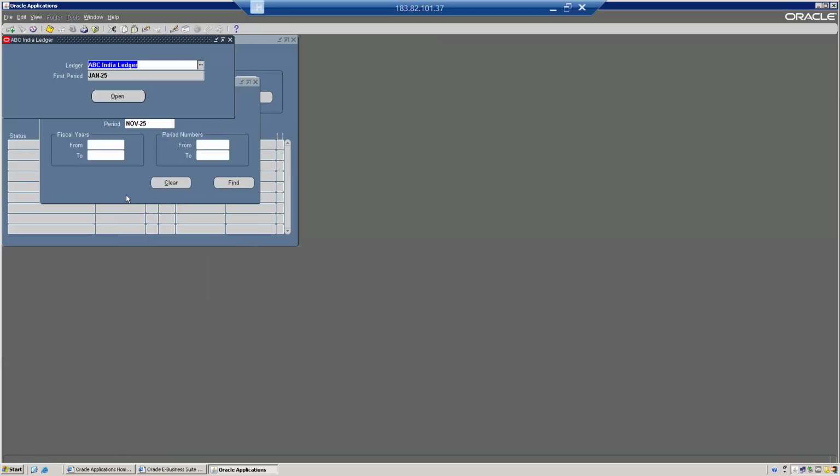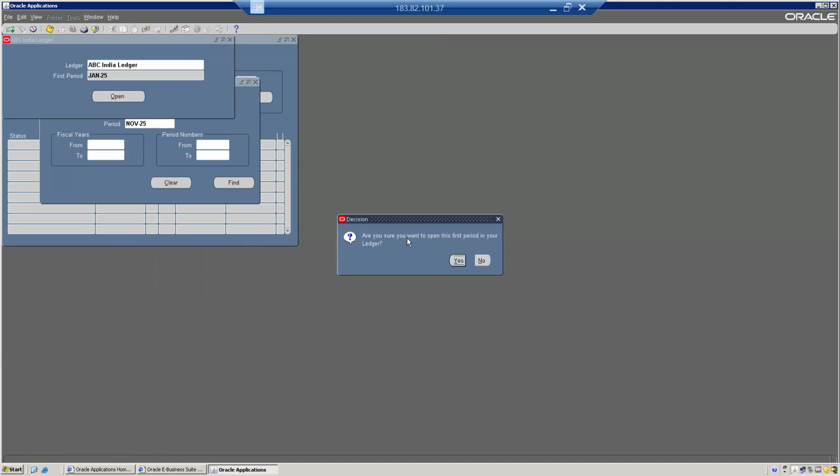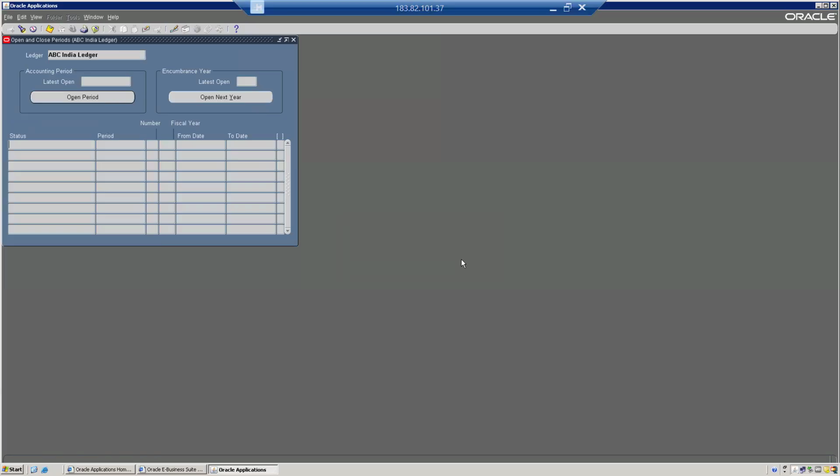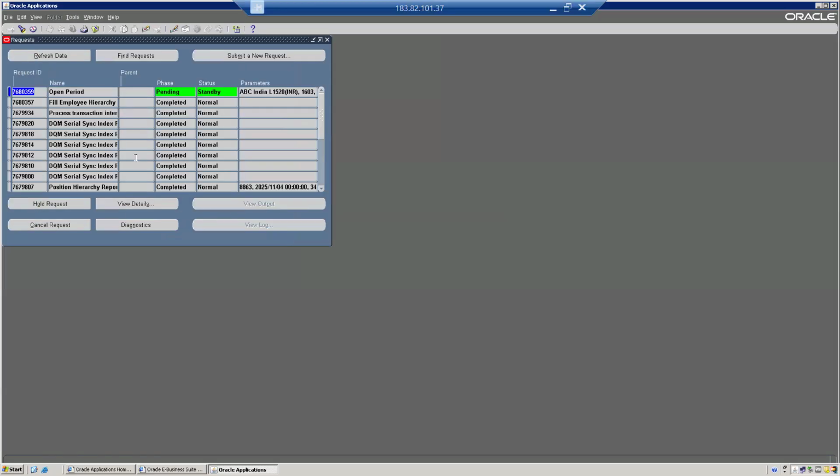Click on open. Yes, open the period. Are you sure you want to open the first period into your ledger? Yes. The open period program is triggered. That has to complete, and you will see one record.